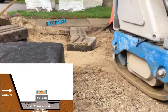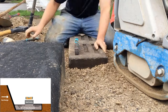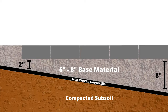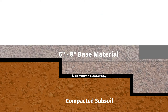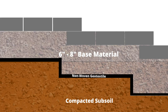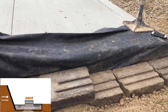The base course of the wall is then installed, ensuring each piece is level and in line with one another — a string line can help guide this process. We use a rubber mallet and a torpedo level, taking our time to get this base course perfect, as failure to do so becomes increasingly evident as the wall is built up. You will also notice we are stepping the wall from time to time, because following the slope of the final grade would cause the base depth to fall outside the specified 6 to 8 inches. By stepping up the excavated area, we keep a 6 to 8 inch base below each stone. Step-ups need to be planned during excavation; it is easier to work from the bottom and step up rather than stepping down.